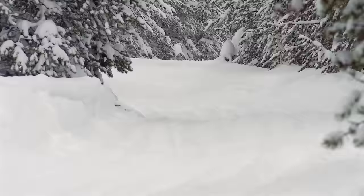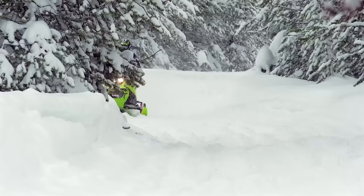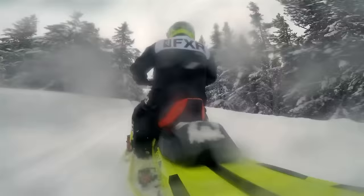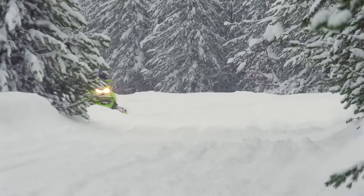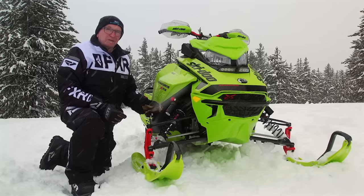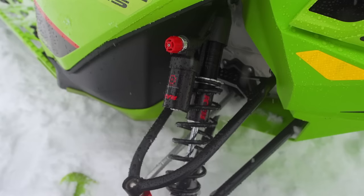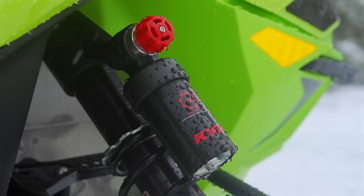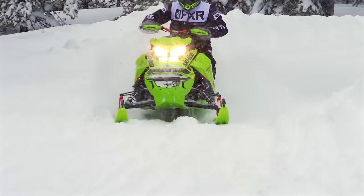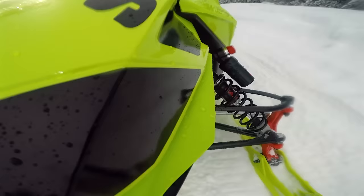From a purely performance perspective, the 850 E-Tech delivers the goods. This engine is torquey right off engagement, lifting the skis and pointing them directly at the terrain. Now in its fourth year of production, the 850 E-Tech has generated an iconic reputation for huge power and reliability. Another indication of the XRS Renegade's intended purpose is the inclusion of the slick KYB piggyback reservoir compression and rebound adjustable shocks — you've got to step up and get an XRS to get these shocks. They provide more adjustment than anything Ski-Doo offers on lesser Renegade models. If you're hardcore, there's tangible value in these shocks. We'd also recommend the running board-mounted rear shock remote compression adjuster and the rear torsion spring preload adjuster — these two optional features are truly functional additions to any XRS Renegade.